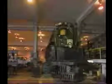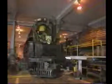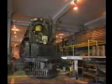Here we see the locomotive being ready to have some of its superheaters reinstalled. The superheater unit started to leak badly as the engine was returning from its stint on the CSX Railroad in the fall of 1992. The leaking superheater units had to be removed from the locomotive's front end before they could be repaired. With the work completed, they were tested and are now ready to be reinstalled.